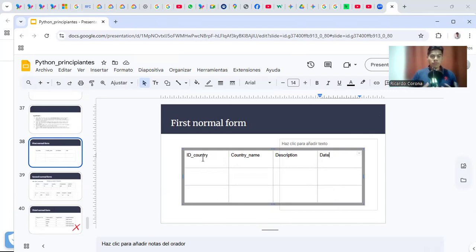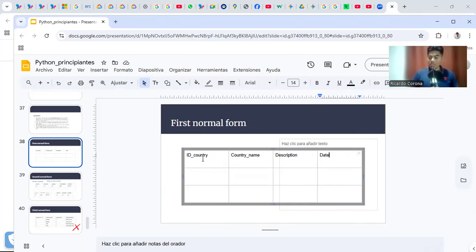Okay, the first normal form says, is the first step about normalization and is to ensure that each column contains a single atomic value. This means there are no repeating groups of columns, and each cell holds only one piece of data.